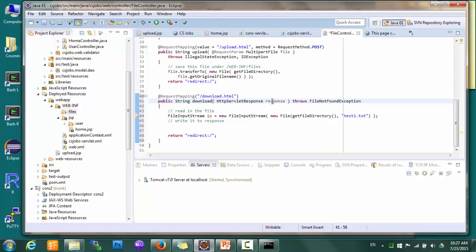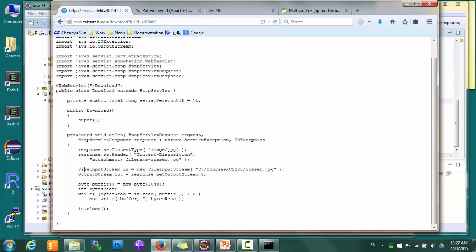When Spring sees an argument that is of HttpServletResponse type, it will pass the HTTP response object to this controller method. So again, this is the Spring philosophy about controller methods. If you need something, put it in as a method argument.